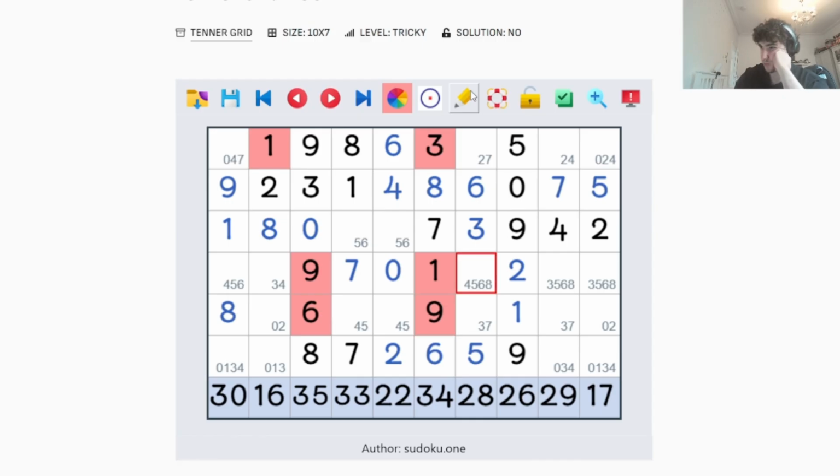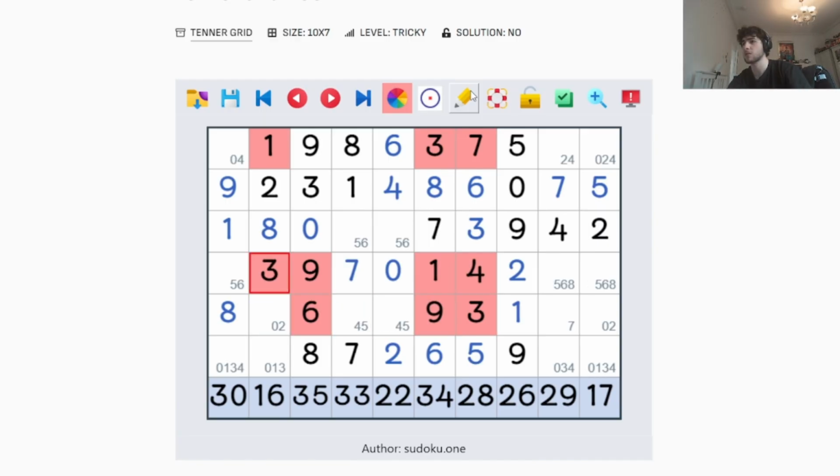Is there anything we can do with this column? Let me think. That'll be 14. We need to make the sum 14. 2, 4, 3 doesn't work. 2, 4, 7 also doesn't work. It gives you 13. So this cell has to be a 7, right? We know that for sure. So what do we have? We have 13, 16, 21. These 2 cells need to sum to 7, so it has to be 4 and 3. Which means this cell here has to be a 3, sorry. And then the only possibility left is 3, 2, 0. Okay.